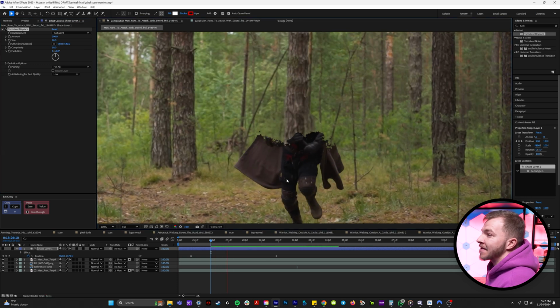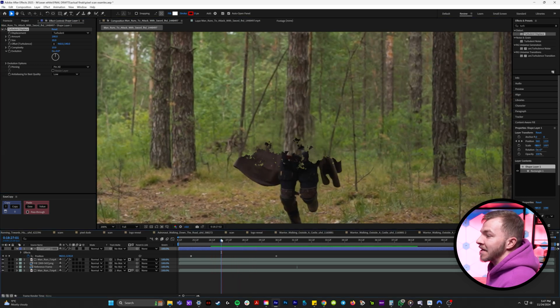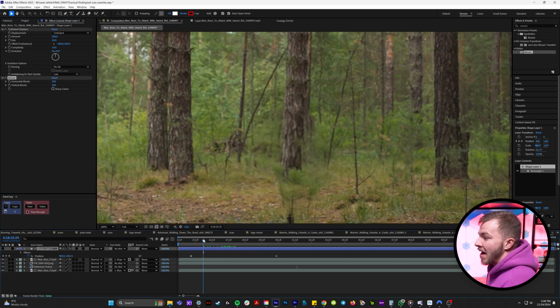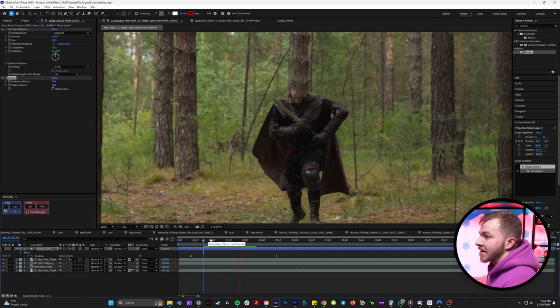And so from first glance, it looks like he's kind of disintegrating into his own body. And so next, to make it more pixely, we are gonna go to effects and presets and type in mosaic. Mosaic is great, it turns everything pixely. And what we wanna set this to is 200 horizontal blocks and 100 vertical blocks. So now when you look at that back, you see these perfect little pixely squares.